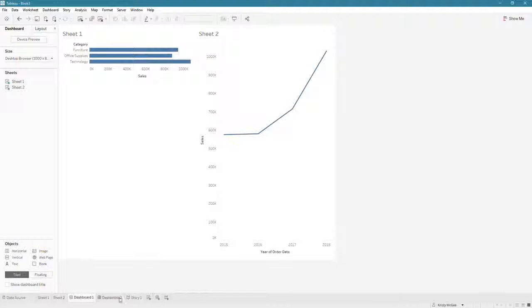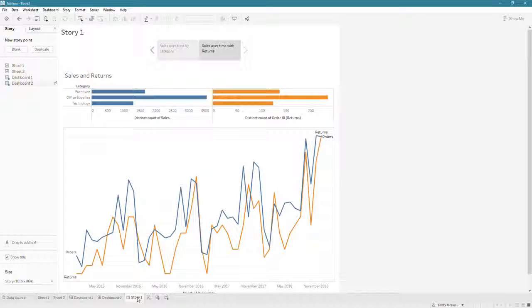You can have dashboards, and dashboards can add up to a story. So you have sheets, dashboards, and stories. You don't have to use them all. You do have to use sheets to make a dashboard, but you don't have to make a dashboard. You can just have sheets, and you certainly don't have to have stories.